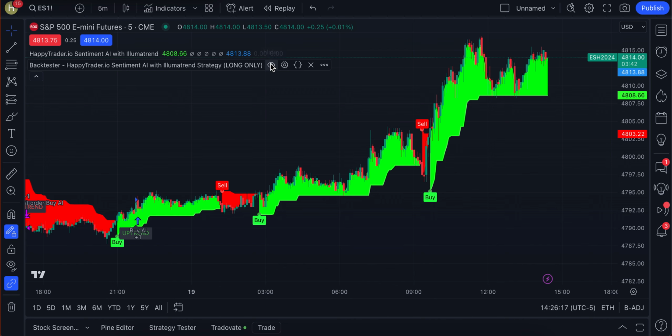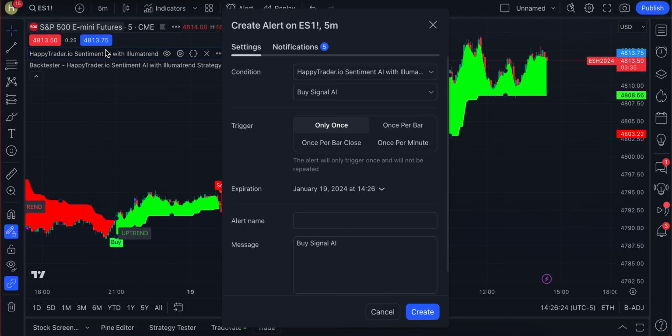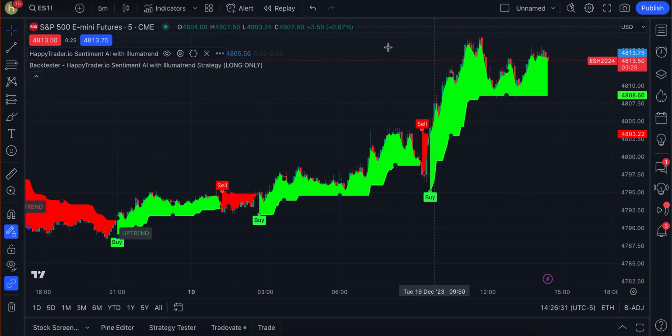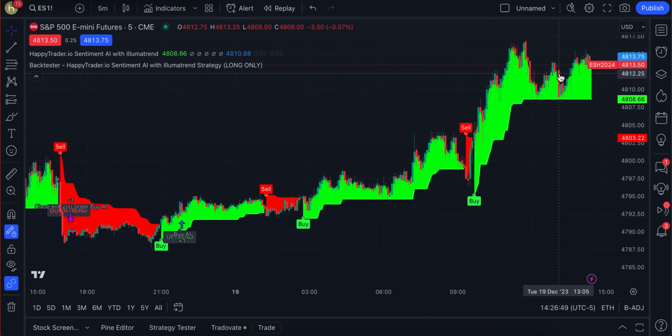That's our long-only backtester. We're going to configure that to where we are able to just use our alerts that we set right here when we install HappyTrader onto TradingView, and we can set once per bar, once per minute, whatever you prefer. But this is going to generate signals, and we are going to run a backtest. So we're going to see how this would have done on the 5-minute chart and what kind of percentage return we would have had just going from uptrend to downtrend signal. And that would be a downtrend signal there. We haven't gotten one yet today because today is an up day.